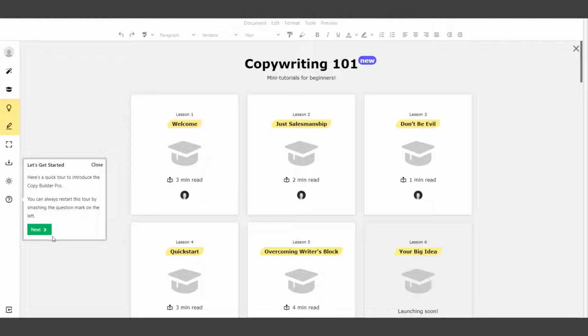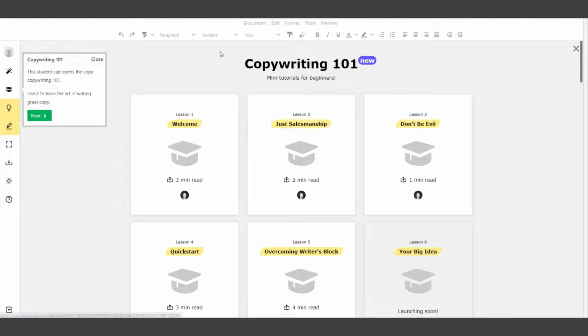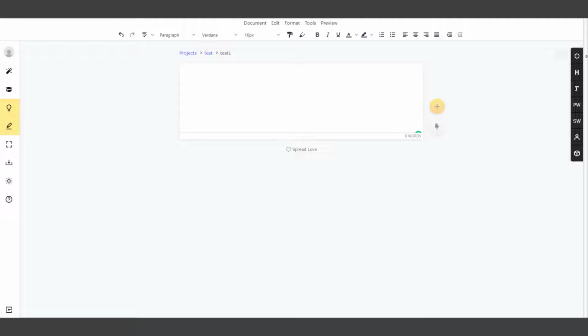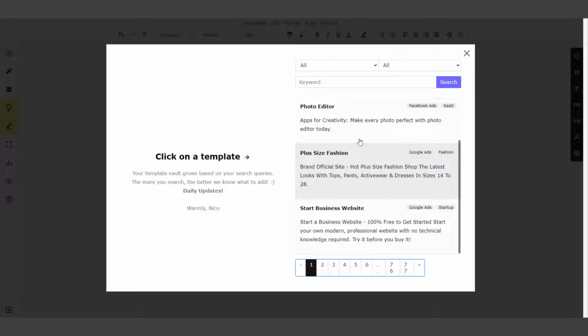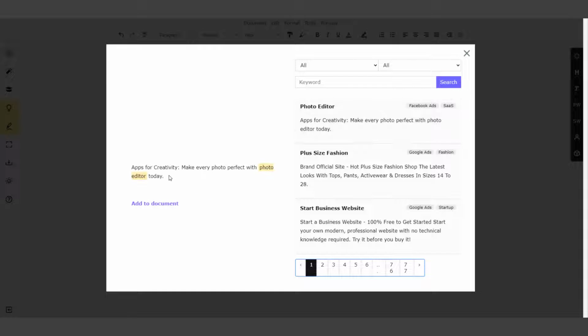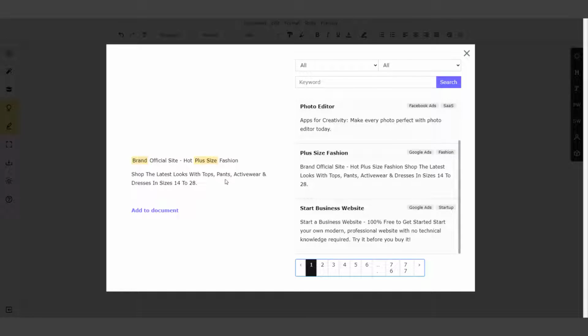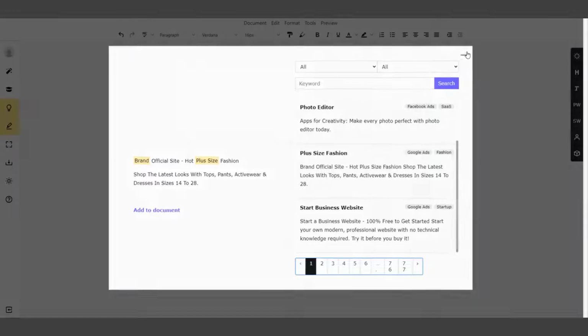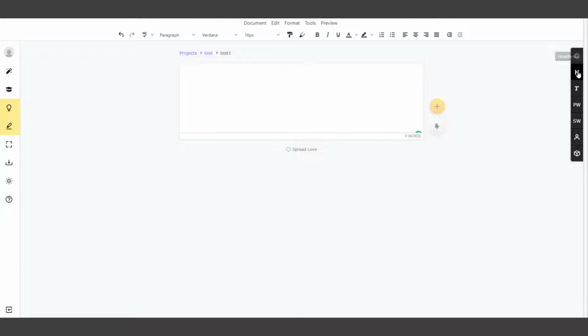And then you've got a tutorial here, which you really need to start off with, so it'll actually show you around the various components here. Now on the right hand side, you've got various things here. The first thing is a vault. Now the vault is full of things like Facebook ads that you can go ahead and look at and decide whether this is going to be something that is useful for you. Now it gives you a starting point if you want to create, say, a Google ad, around the structure and the types of things that you need to be putting in your Google ads. So that was interesting.